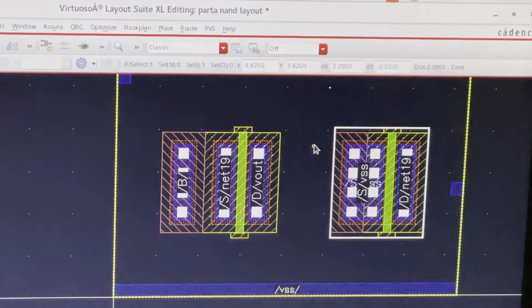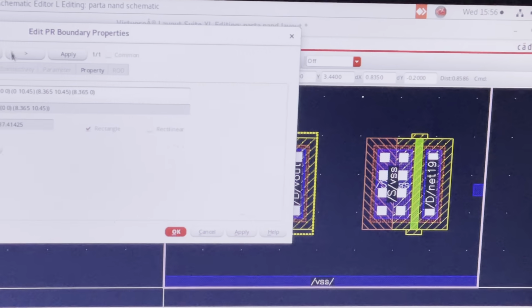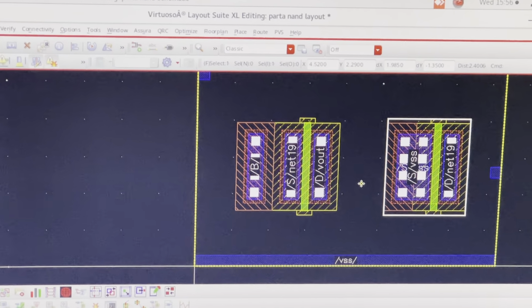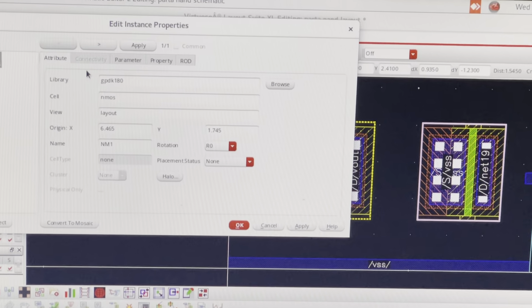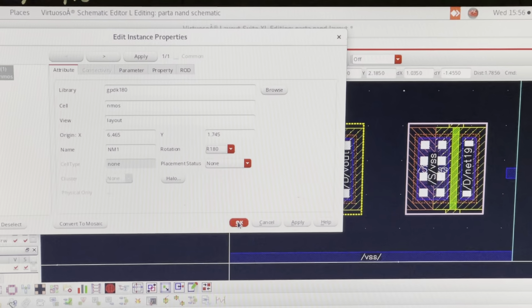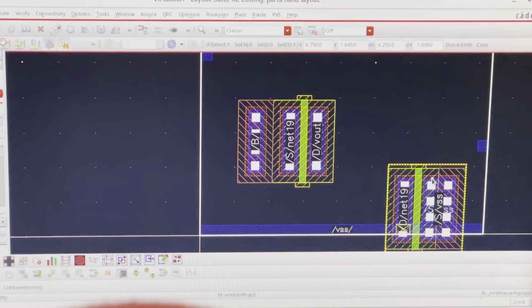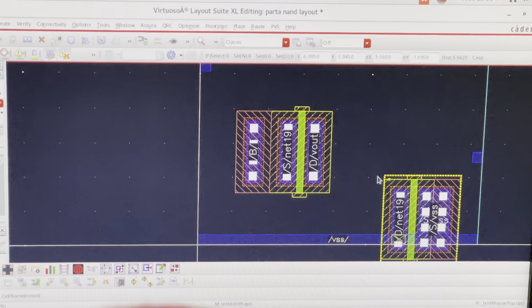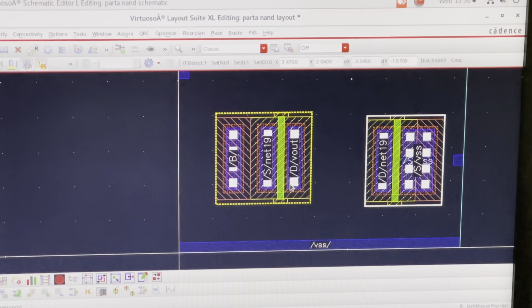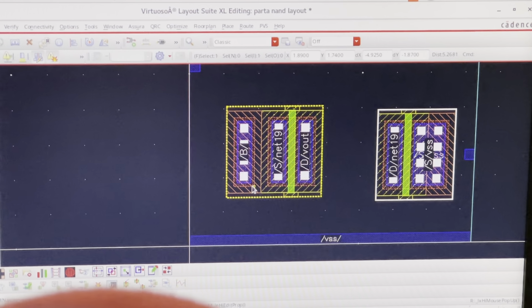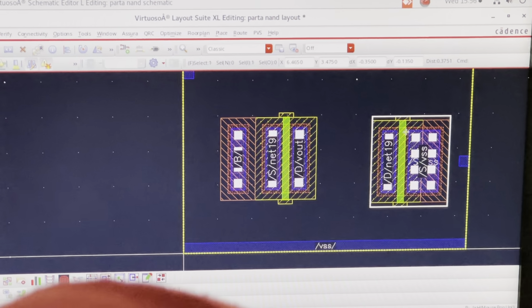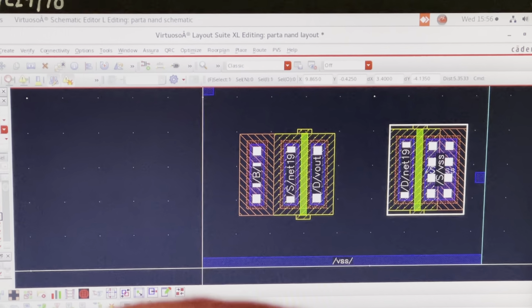So again, select the transistor, press Q, go to parameter, attribute only. Your rotation is rotate by 180 degrees. You can see now the drain terminal will be rotated this way. See? So before making the connections, try to rotate it, students. Select this transistor and drag and drop it. So now I can easily short my source and drain. This is my source, this is my drain. I will just connect these two. Understood so far? Yes.